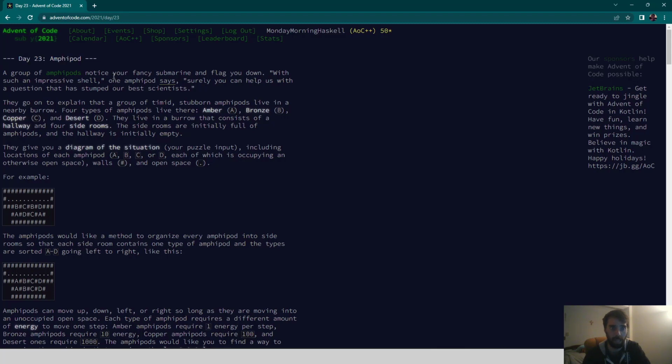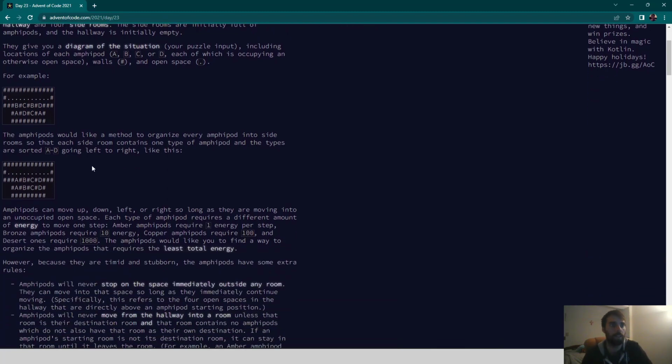And this was a particularly interesting problem because it was a surprising use of Dijkstra's algorithm. So we come with this puzzle, but it doesn't immediately look like a graph problem. Basically our task here is to take all these tokens. I call them tokens. The problem calls them amphipods. That word is hard to type and hard to say, so I just call them tokens.